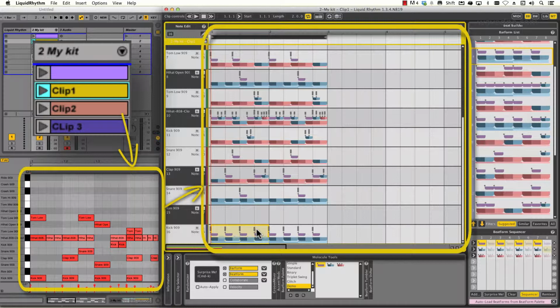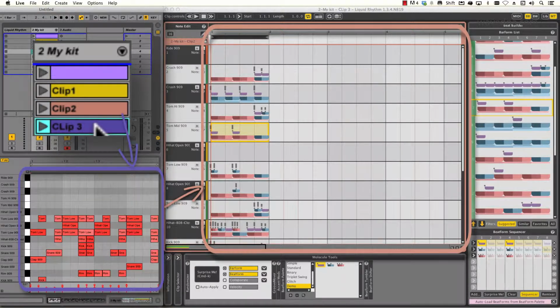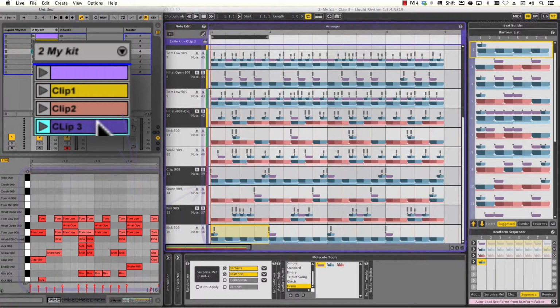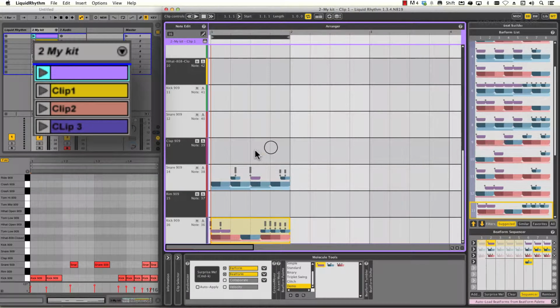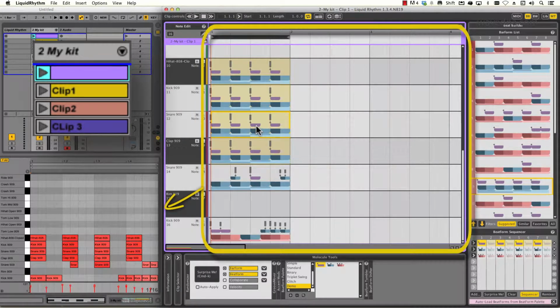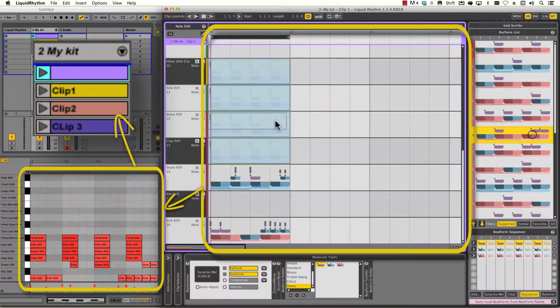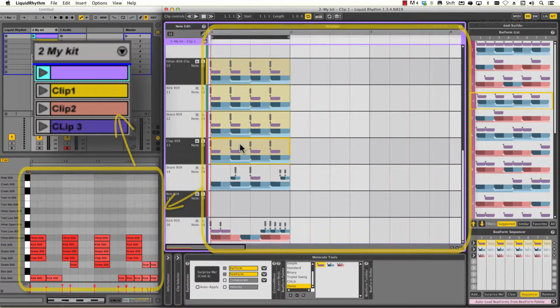By selecting any MIDI clip in Live, Liquid Rhythm automatically loads it and displays the notes in its editor. Once a clip has been loaded, Liquid Rhythm's MIDI editing tools can be used to compose and experiment. The plugin bridge copies all of your edits back into your MIDI clip in Ableton Live automatically. This bridge is made possible by the powerful Max for Live system in Ableton Live.